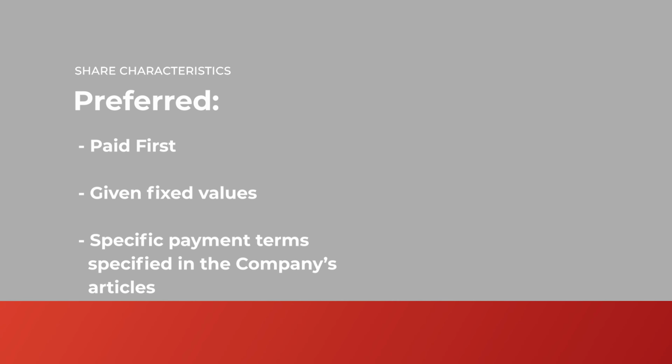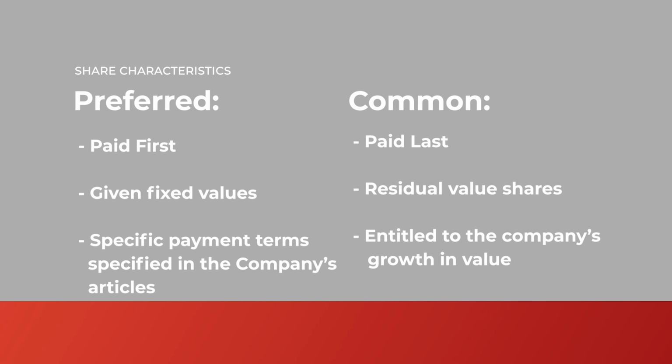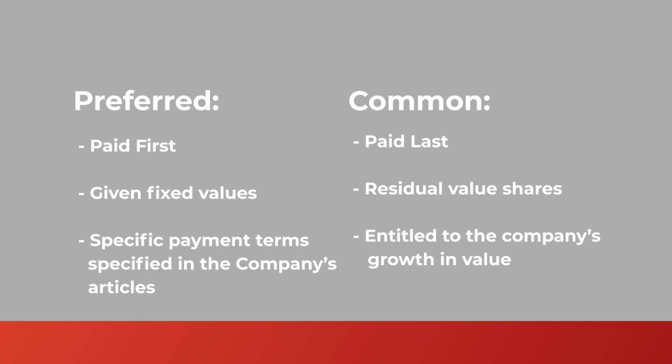So they get paid dividends before common shares, for example, or on the windup of a company. If all the assets are sold and all the liabilities are settled, preferreds would come next and common shares would be the last. The advantage of common shares is they tend to be the most appreciable part of the company. So if you own common shares, most of the increase in value will go to common shares, whereas preferreds might have a fixed value that's either redeemable or they can be retracted or something like that.